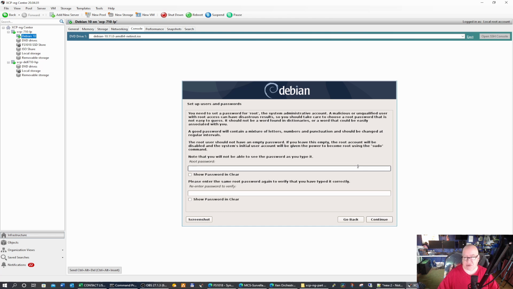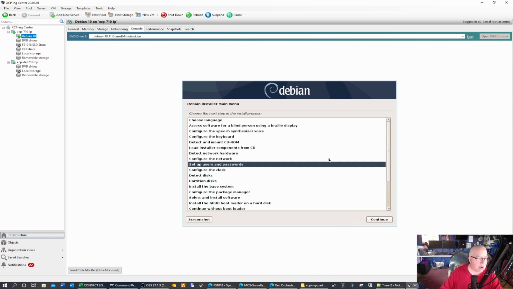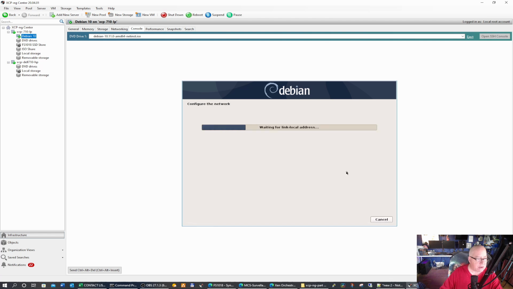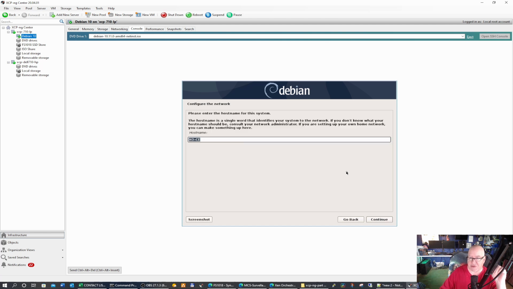Now, you notice it skipped right over the configure network. And this is one of the reasons I'm installing a GUI on here. I'm going to put a GUI on the front end of it. Because if I go back, there's no way to configure the network. See, look, if I click on that and click on continue, if it can get a DHCP address, it considers itself configured, right? I want to manually put an IP address in there, but we can do that after we install. So let's continue on where we left off.